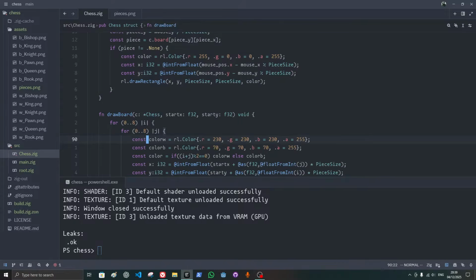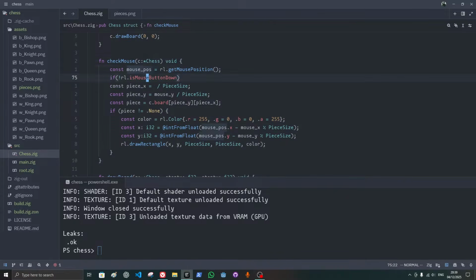Okay. Now here, down. Okay. So is left defined here? I have to go see the bindings for this. I don't know what they put for mouse buttons here.